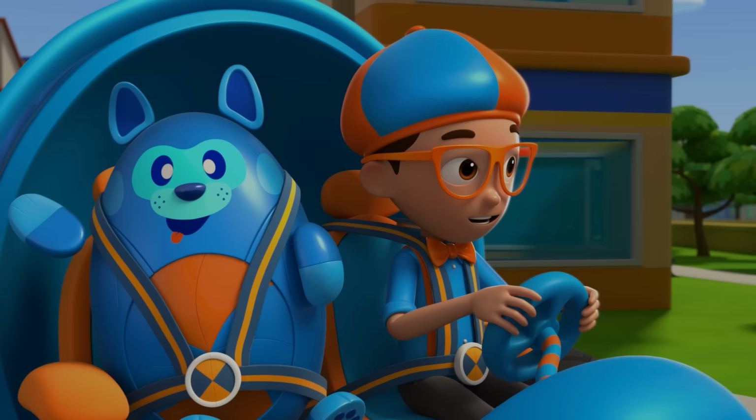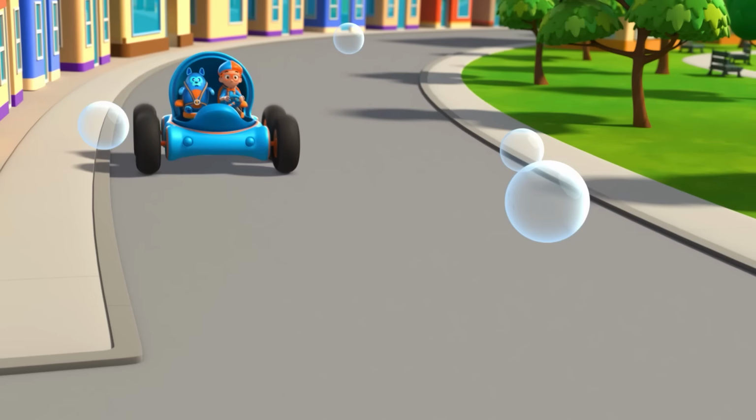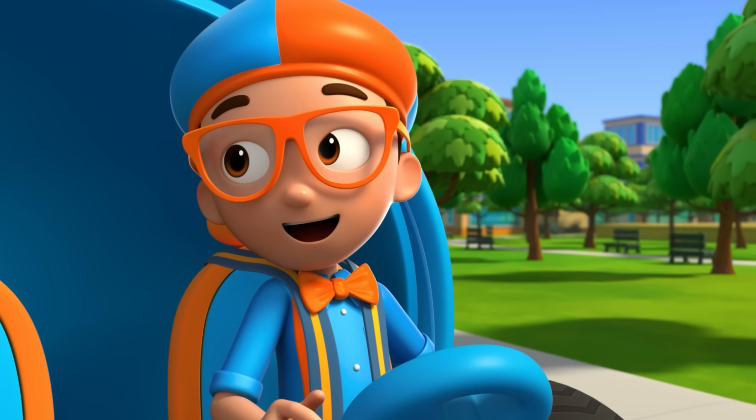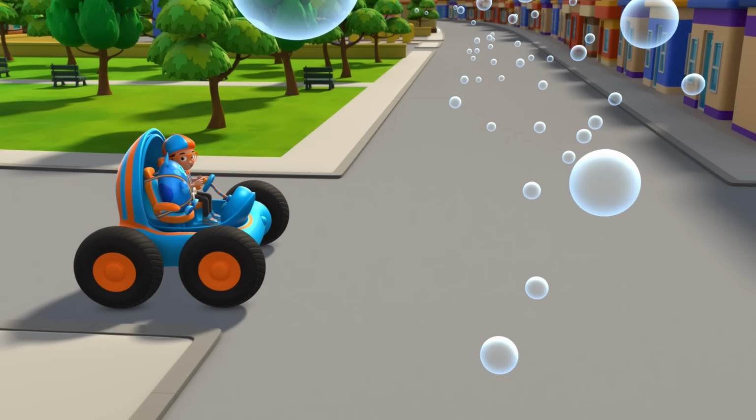What a nice day for a quiet drive. Whoa! Attack of the bubbles! That's right, D.BO. Bubbles pop when you touch them. I wonder, how do you make bubbles? Great idea! We'll follow the bubbles to find out.